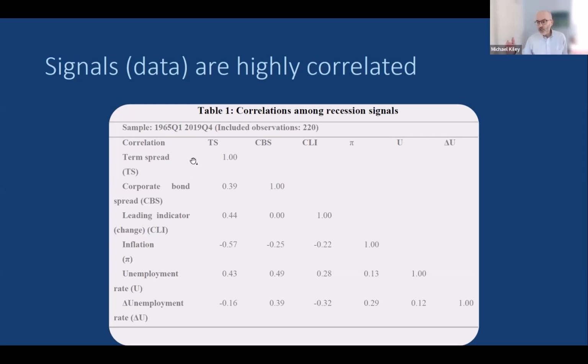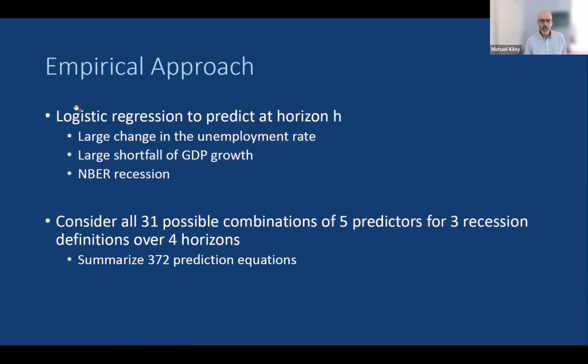So what I'm going to try to do is look very comprehensively at the set of models and extract lessons, knowing full well that one should not expect any individual indicator to be the one if one's willing to look at a broad set of data, because data is really highly correlated over the business cycle. Okay, so what is the approach and what are the results I'm going to summarize? I'm just going to use a standard recession prediction approach.